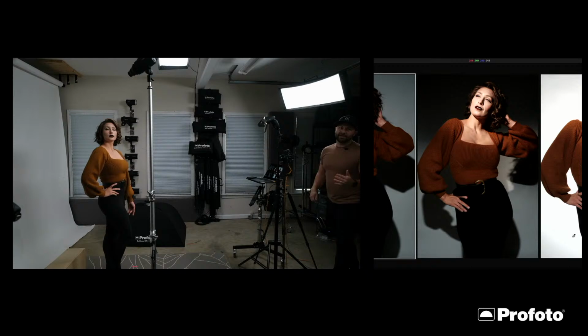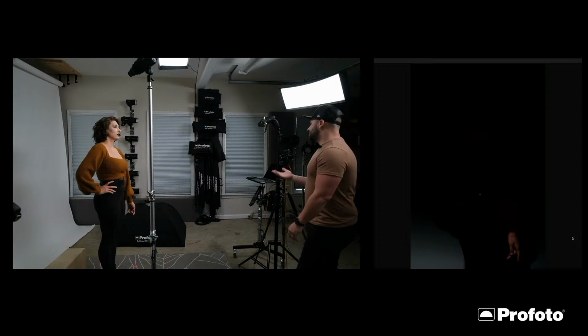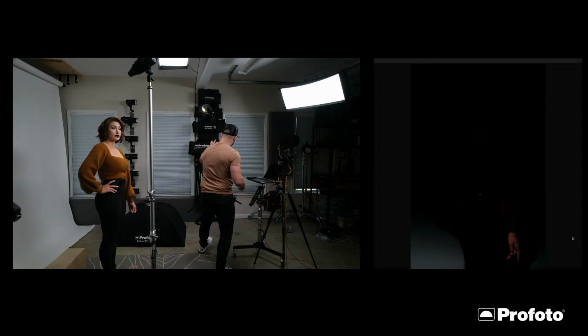That's why you can't use a continuous light. Even with the light spread, the actual cutoff point from the flash is at her knees. So again, you're going to want to take a couple of shots just to hone it in with the A-series stuff. You can't rely on the continuous light, so don't. It's just because of the placement of the continuous light. It needs to be where it needs to be.